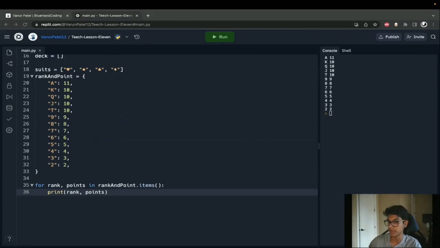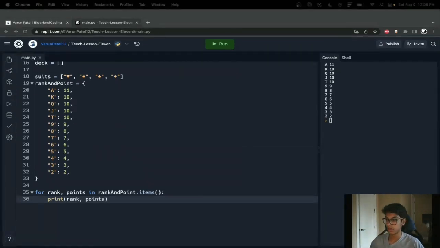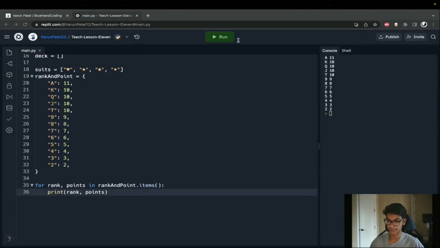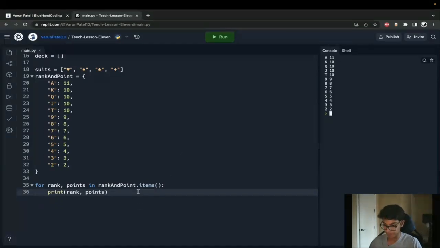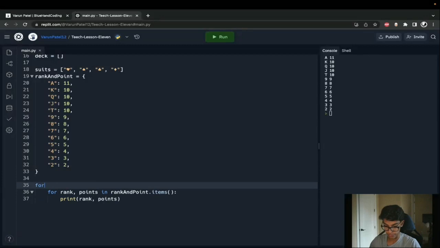So are we okay with what I've just talked about here with this loop over my suits and how I'm iterating over all of the items in my dictionary? Are we all good with that? Yeah, awesome. Basically, I need to iterate over this whole rank points thing for each suit. So I'm going to tab in and put for suit in suits, because for every suit you have to go through all of these again.